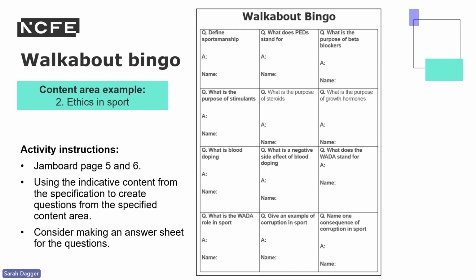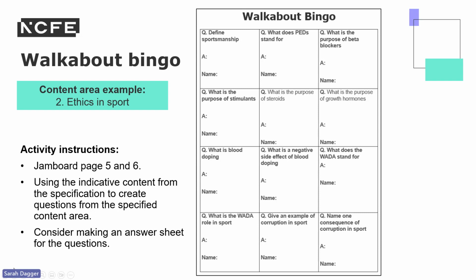The idea with this, you might be able to identify that student in your class who has all the answers, and then that student who would struggle or take a little bit longer to access that prior learning and knowledge to answer the questions. But this task works so that pupils can only ask their peers one question each, and then they have to record the answer that they gave and their name and then move on. Just like every bingo, first person to have all their answers shouts bingo.